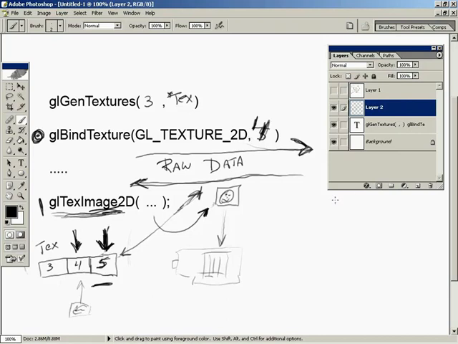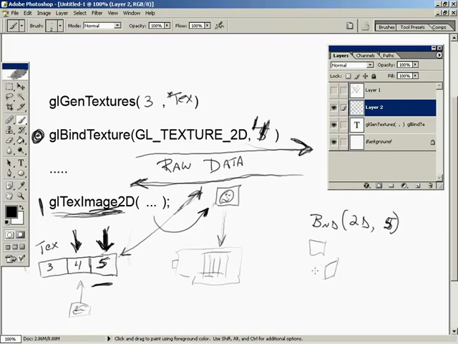Our GLBind. Instead of writing out all of GLBind, I'm just going to call it BND. So this is our GLBind, and it's going to be 2D and number 5, because that's going to be our smiley face. So we now know that number 5 is the one we're pointing at. Then I can say draw a face, and that face is drawn with it. Draw another face, and that face is drawn with it. Not forgetting to specify GL text coordinates, of course. That's a given.